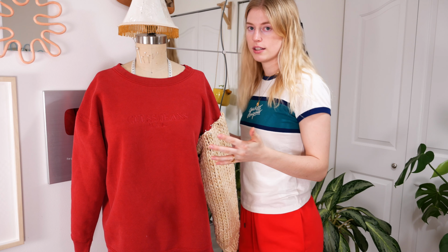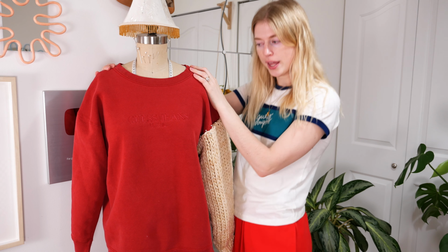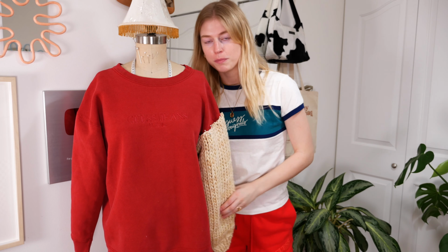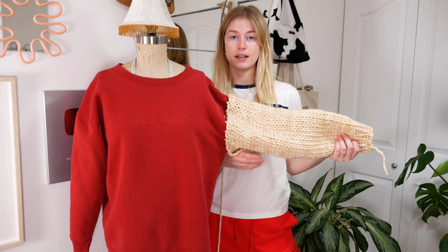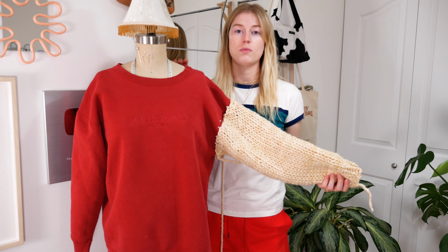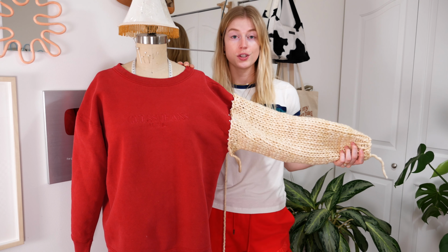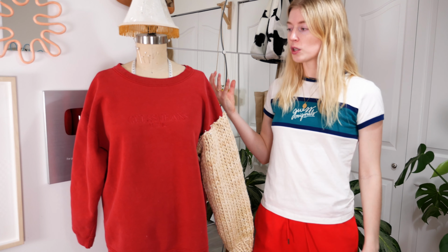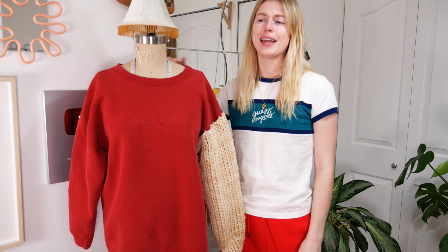So here she is. Here is the next thrift flip, and I have this beautiful vintage crew neck here, and I've already started by mocking it up with the sleeve here because that's my goal for this one. I want to knit 2 sleeves, not just one, because we have 2 sleeves. And then I also want to work with this neck here.